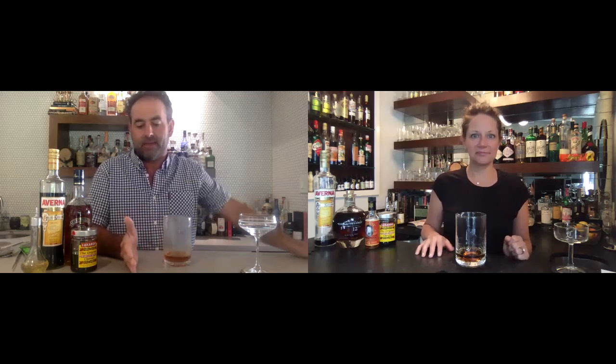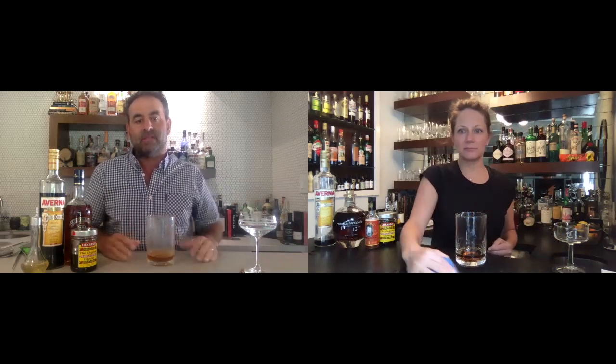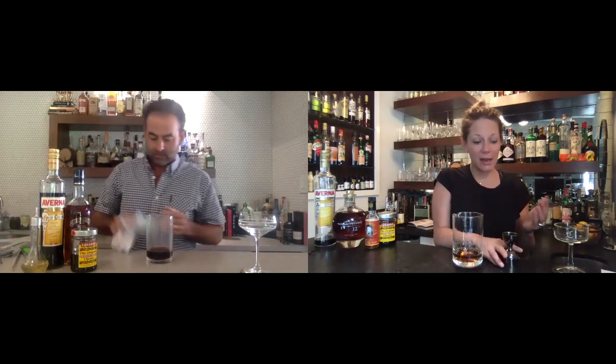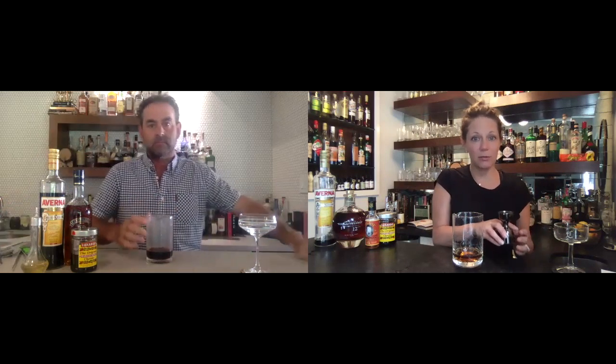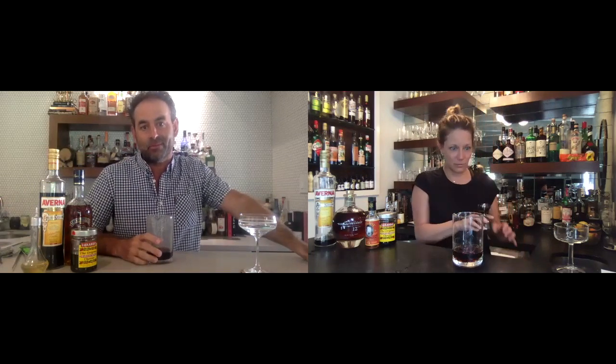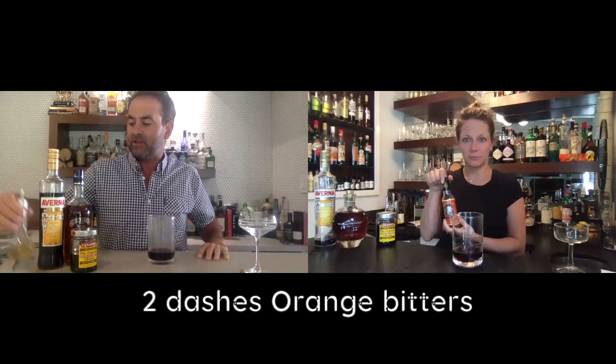This is not like when you can make a margarita with Blanco or Reposado, and they're both delicious. Aged rum is completely different. And 1 ounce of Averna. If you don't have Averna, I think you can here go ahead and use Sweet Vermouth though. Yes, but 2 to 1, not like the Palmetto equal parts. And then 2 dashes of orange bitters.